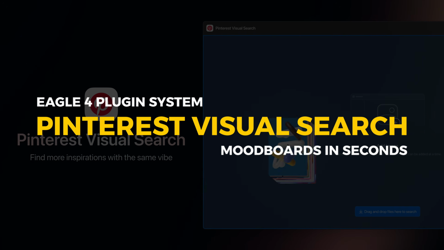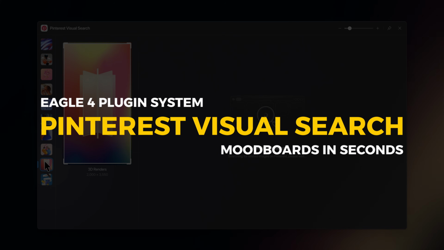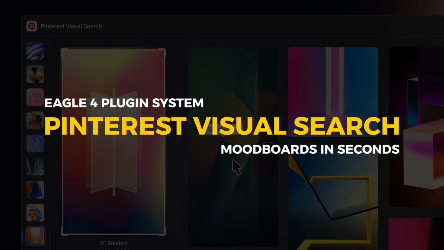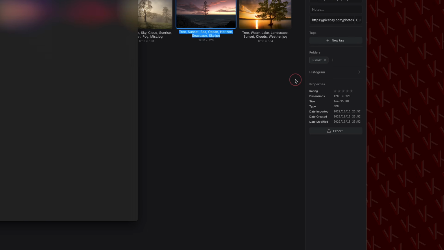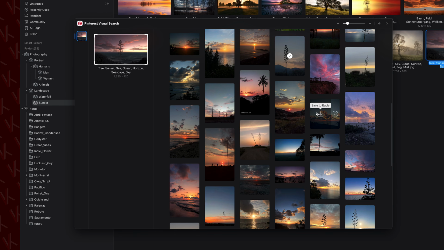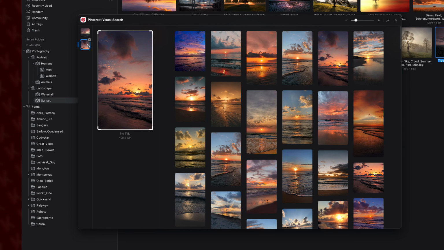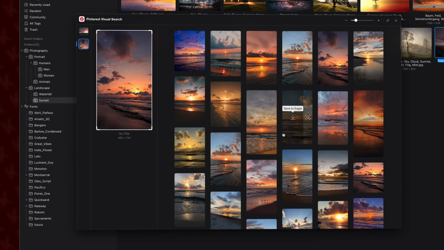Pinterest is a great source of inspiration. Finding images that fit your specific use case can be time-consuming though. This new plugin allows you to find similar looking images on Pinterest and either save them directly into your own library or add them to your search bar. I like to think of this as refining my search a little to find something more specific the further I keep digging. The UI is really simple and spot on.